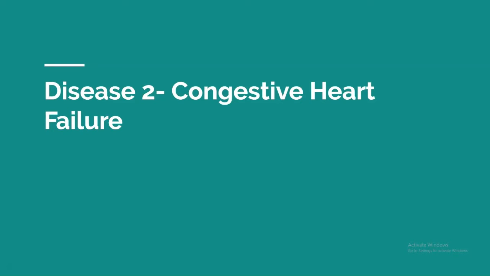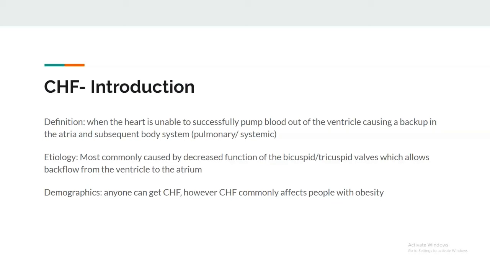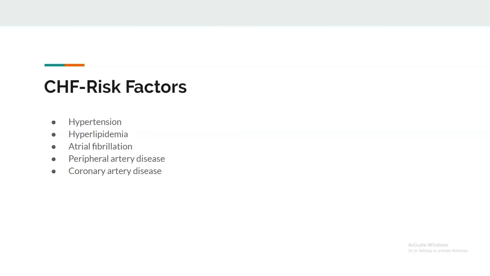I'm now going to move on to congestive heart failure. Congestive heart failure is when the heart is unable to successfully pump blood out of the ventricle, causing a backup in the atria and subsequent body system, which can be pulmonary or systemic, depending on which side of the heart we're talking about here.